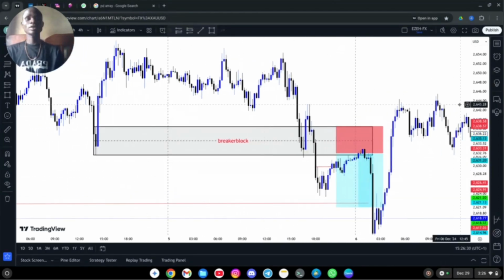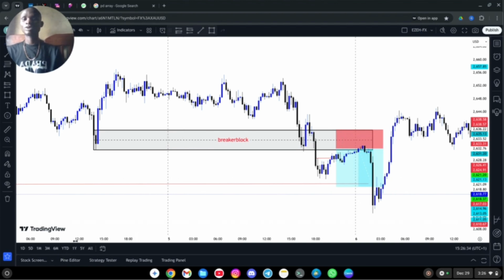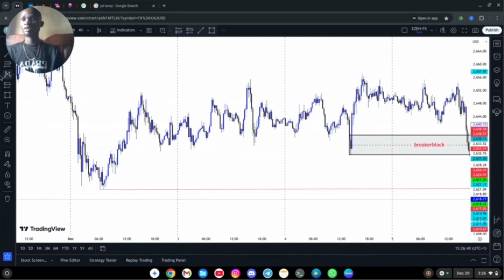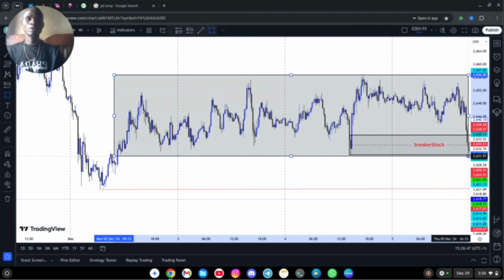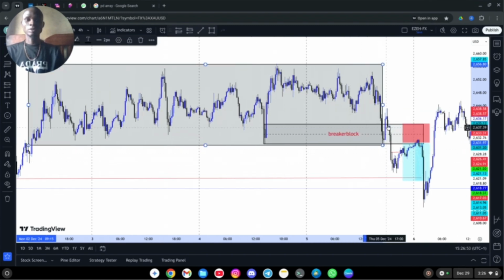And another question, is this breaker that I took in line with the current trend? Yeah, it's in line with the current trend. Although, if you look closely here, what we had all here was what? Market was just accumulating. You understand? It was accumulating, then it broke out. For those people that know pure accumulation, distribution, and all those things, then it broke out, came back, and tested here.